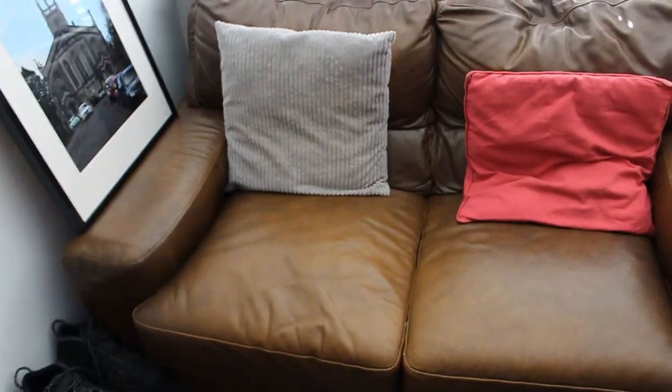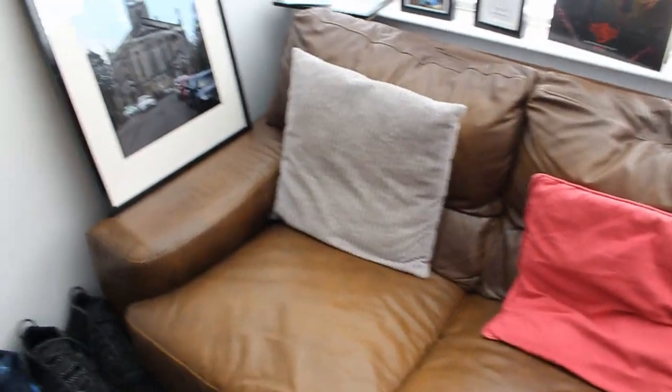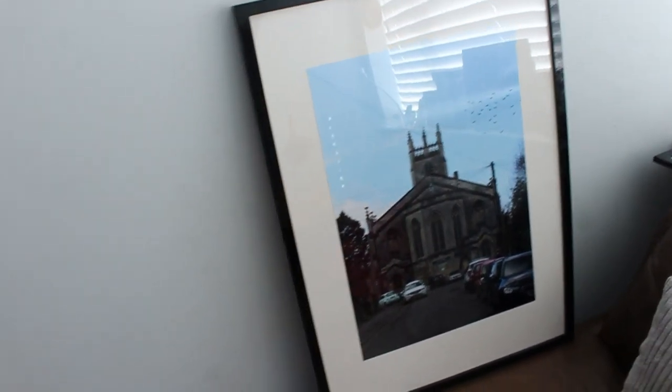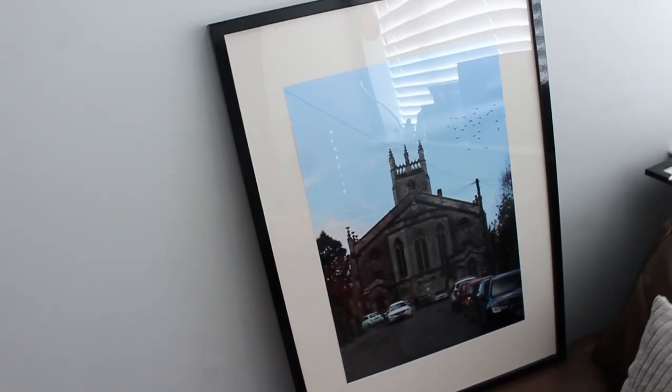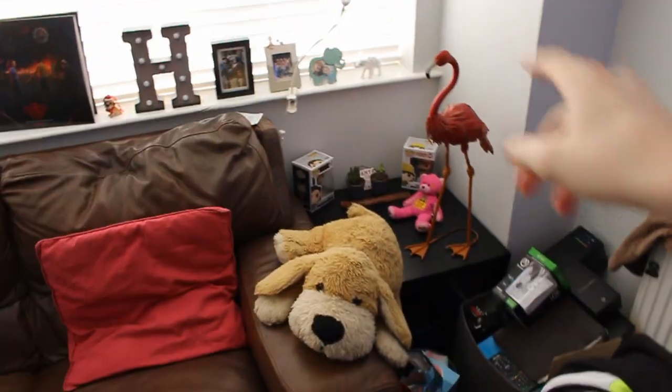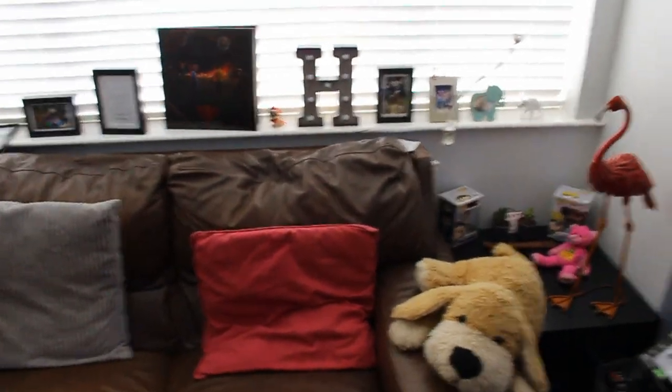Over here I've got a sofa — I don't even know why it's there, I never sit on it. I've got this vault here because I won a photography competition and they put the photo in a museum, then gave it to me. I haven't put it up yet — I got it about seven months ago, I'll eventually get around to it. There's a bunch of random stuff, another vinyl that didn't fit in a frame, and some photos. I'm on the bottom floor so just outside is literally the driveway.